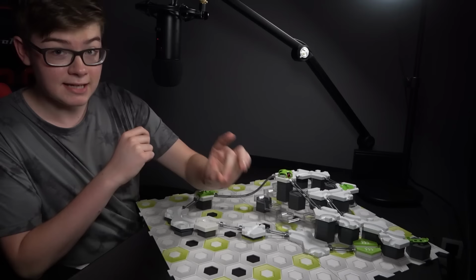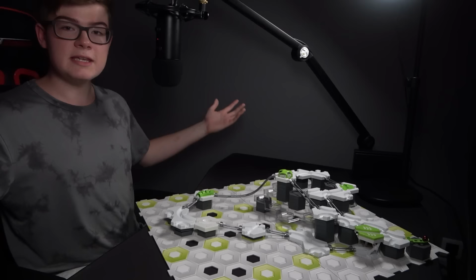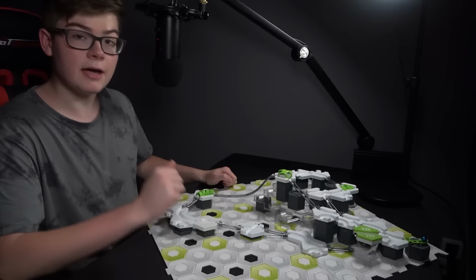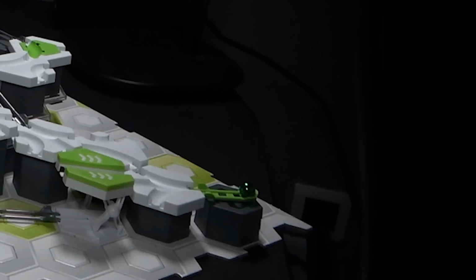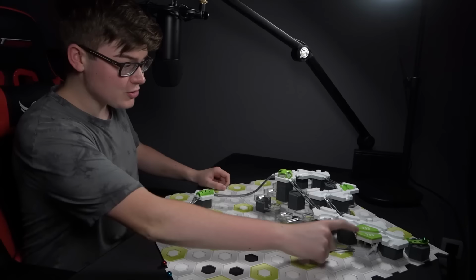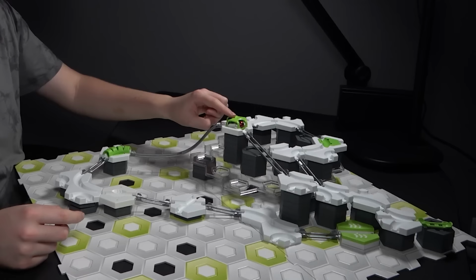So the red track is super simple. Easy peasy lemon squeezy. Then the blue track goes around there and through, and then the green track, my absolute favorite. Here we go. Goes down, boom, pops this little bit up. So it goes up a level. All right, let's do each and every one of them. 3, 2, 1. There you go. Oh, no, red got stuck, red got stuck. Red one. What? Red one and blue is completely gone. Blue is off the table.